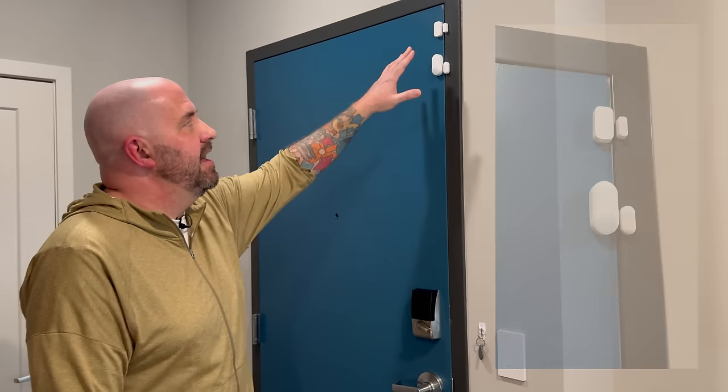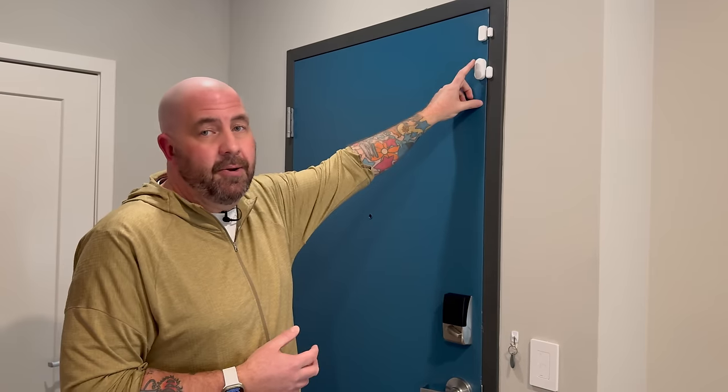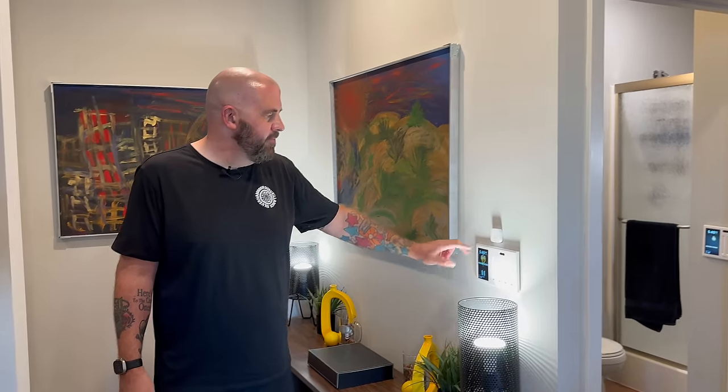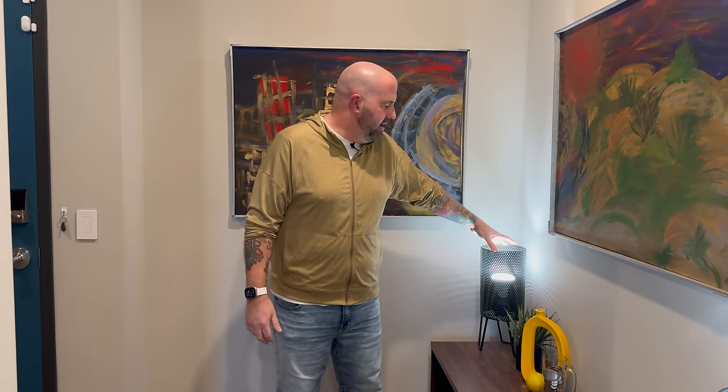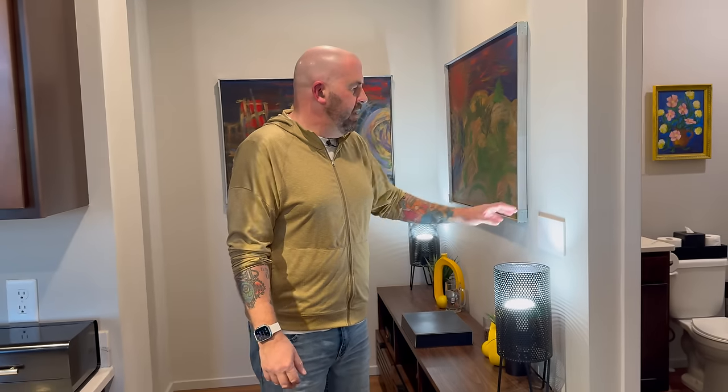Moving on to my door contacts — I've got Aqara and I've got Ecobee. Aqara ties to my Aqara alarm system, and Ecobee I like because it has a motion sensor. Keep in mind I'm a YouTuber, so I'm always testing different things — that's why I've got multiple sensors. This trips the automation with our lights, so as soon as we walk in the door, our lights come on. Speaking of those lights, we're using Lutron — I've got Lutron switches everywhere. These just replaced Brilliant when I moved in. I had thousands of dollars worth of Brilliant, but they failed me too many times. Lutron is just flawless and it's my go-to. As far as lighting, it's a mixed bag — I've got Philips Hue and some Nanoleaf. Here we've got some Philips Hue lights. It was actually the first smart device I ever purchased, so I go way back with Philips. These lamps are Philips Hue bulbs — just old school lamps made smart.